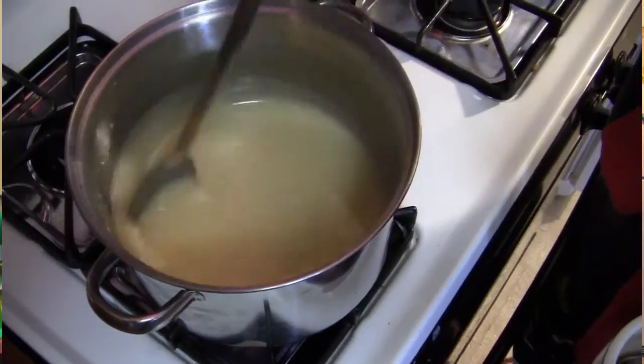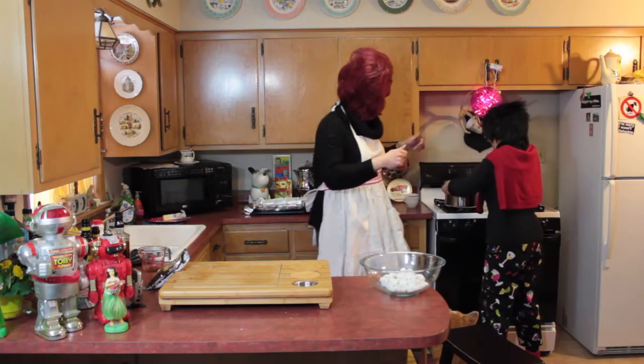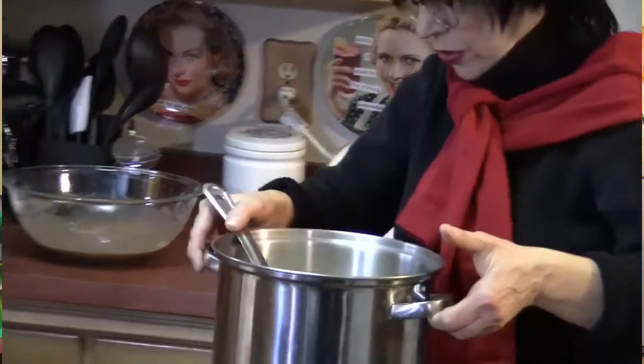It looks perfect. It's nice and hot. It's boiling. She's been stirring it. Let's get your hands off. Okay, I'll bring it over here. It might be hot. Careful. Put it right here.